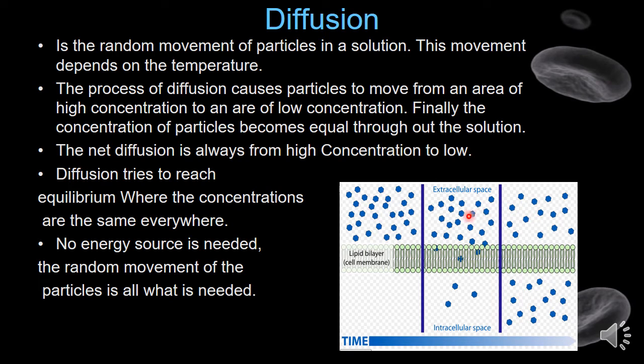This type of transportation through the cell membrane does not need direct energy. We don't need to apply energy. The energy comes from the kinetic energy of the substance itself. Here, because the concentration is high, the kinetic energy of the substances is higher than the kinetic energy there. That's why the net movement of the material from the side where the concentration is high to the low concentration side will be more.